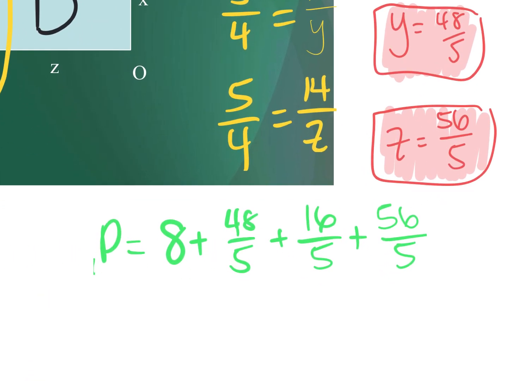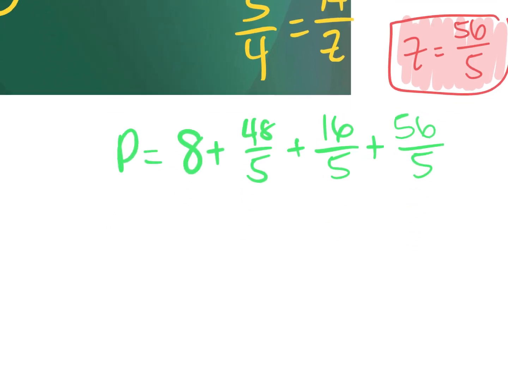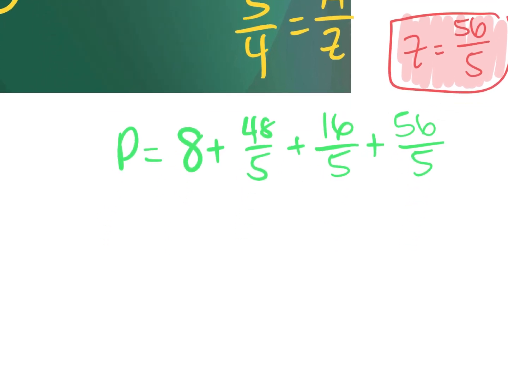How do I add those fractions together? First, you have to multiply 8 by 5 over 5, so it's the same. Like we added everything else. Very good. 8 needs to get a common denominator of 5. Do you guys agree? And the equivalent of 8 with a denominator of 5 is what? 40 over 5, right? Because if you take 40 divided by 5, you get back to 8. So we're not changing the value at all. We're just writing it a little bit different so we can add it with the other ones.